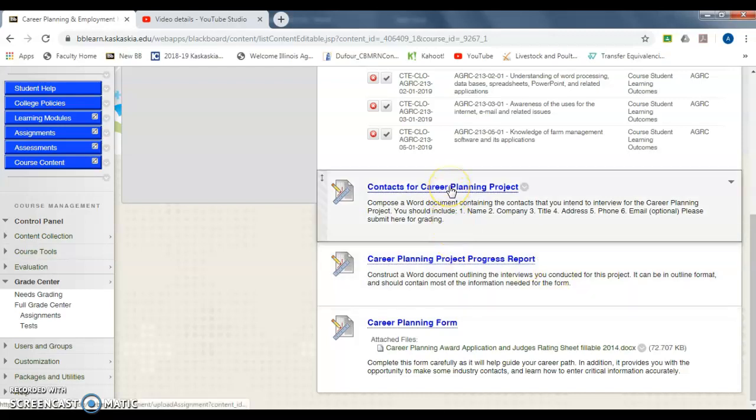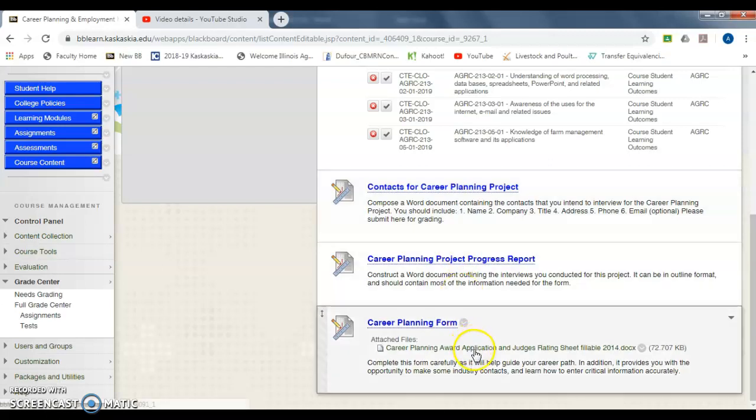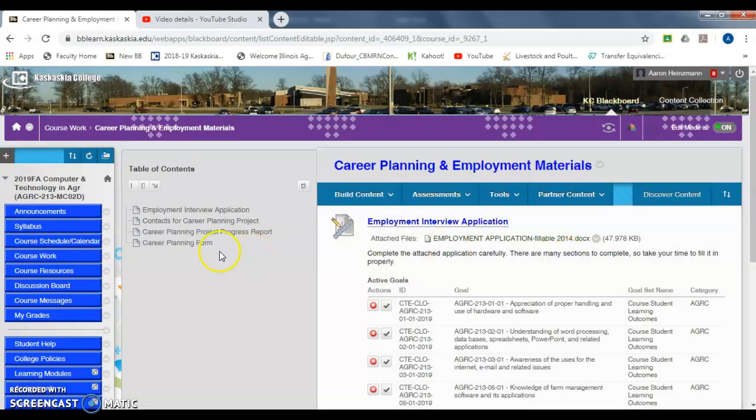Also, here are the contexts for career planning. That is just a list of folks that have a job in the career pathway that you're interested in, or something tied to it, that I'm going to have you work on collecting some information for. If you are in our Ag Employment Career Discovery class on Wednesday afternoons, then that particular course will work quite nicely for collecting some of the information that is in the career planning form down here. I'm going to record a video specific to that at a later date.